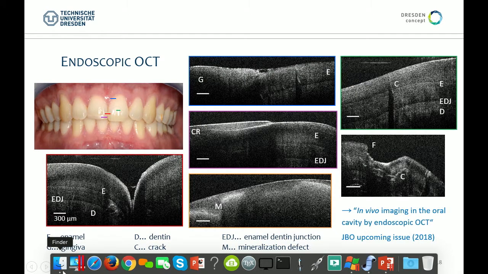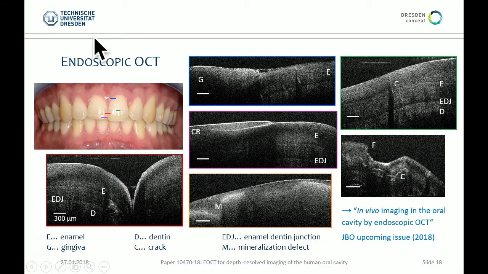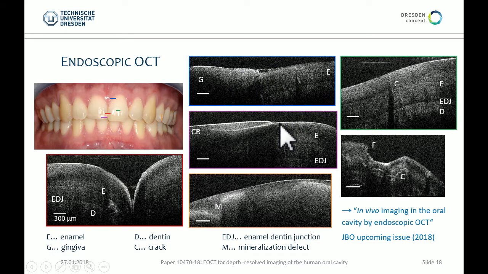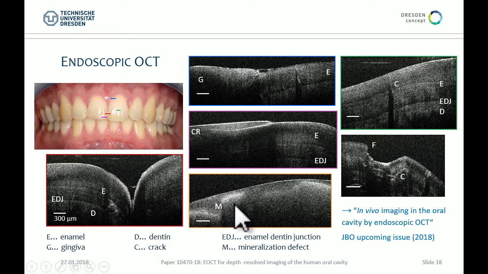Here are the results achieved on healthy tissues and dental structures. You can see the healthy enamel and the dentine below, as well as the dentin-enamel junction in between. It's also very good for imaging the transition between the gingiva and the enamel. Follow-up monitoring of composite restoration is quite useful, and early mineralization defects can also be imaged — white spot and brown spot lesions — as well as morphological changes.